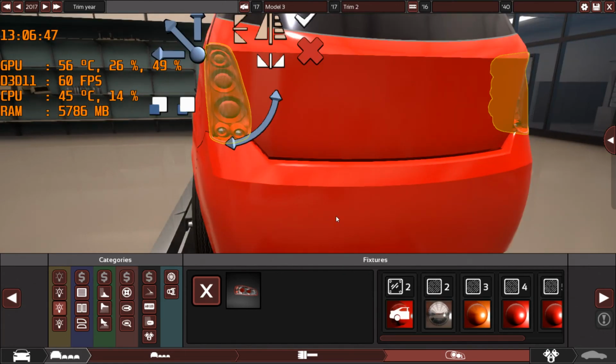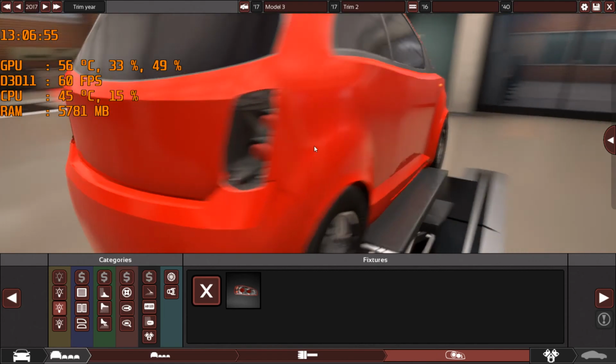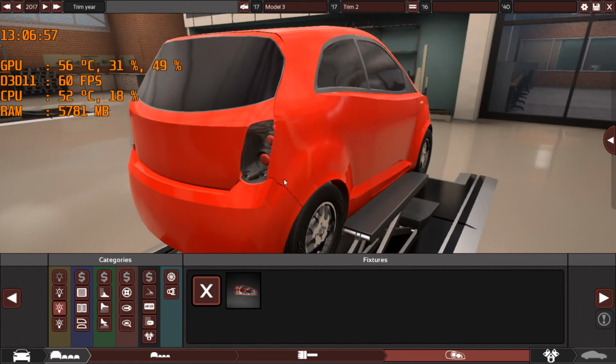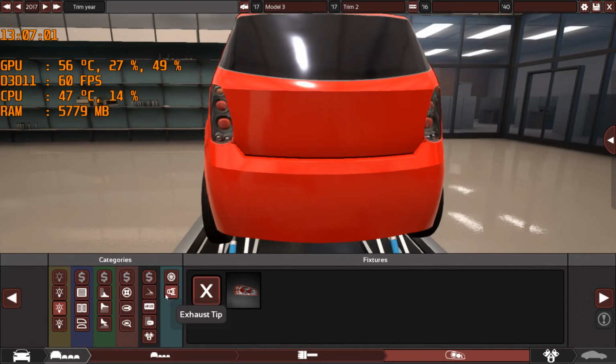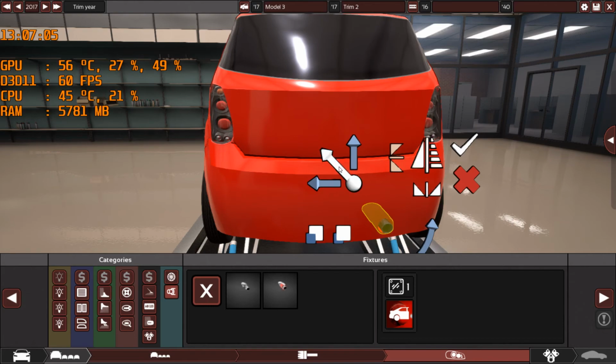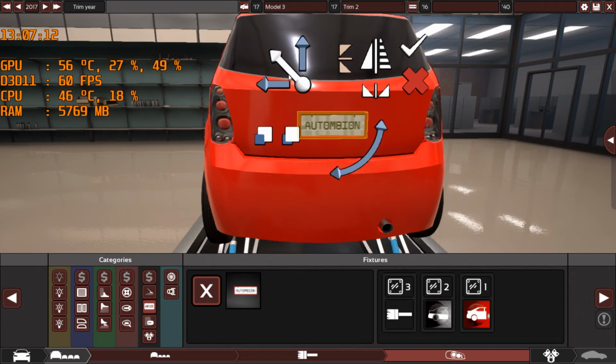And let me make this one. No, not red. Black? Yeah, black is good actually, it looks great. All right, so it's looking great so far. The exhaust tip. Single one, of course. And the license plate should be here.